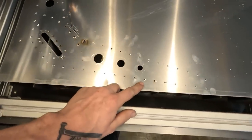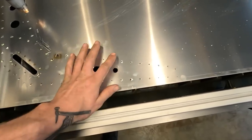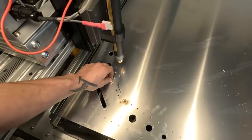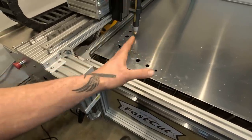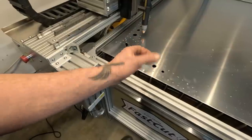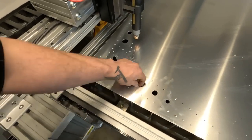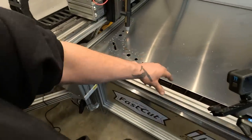They're a nice little hole pierced everywhere, but maybe this is putting too much heat into this, and maybe I should just drill the holes. I'm not actually sure. It would be really nice if they worked as piercing, but I think I might use the Easy Scribe for the holes instead. That way I have a perfect place to drill, and it's all marked out, and then I don't put so much heat into this.